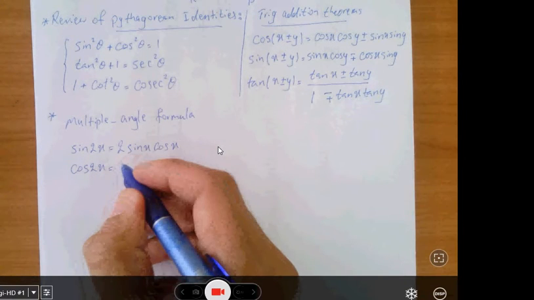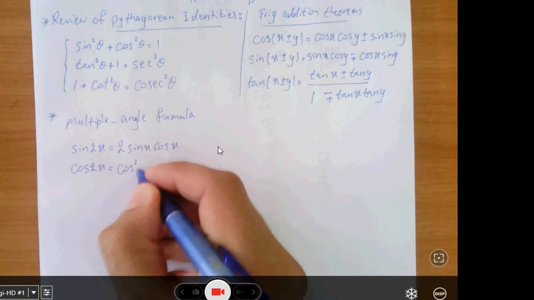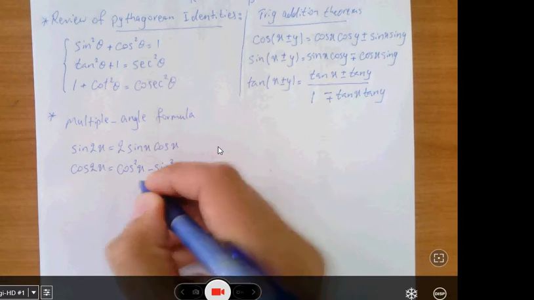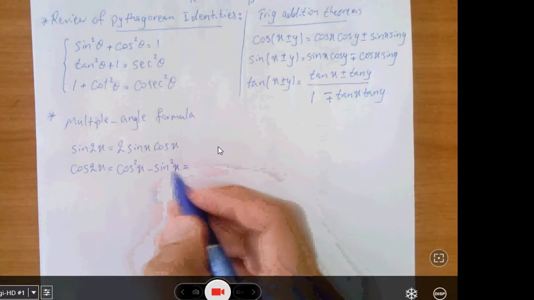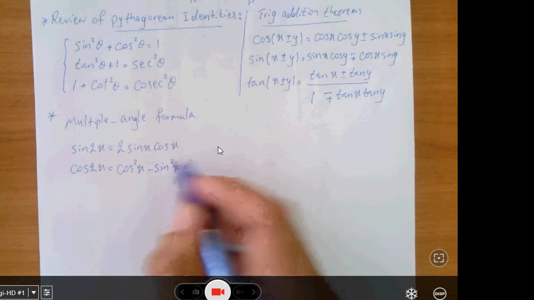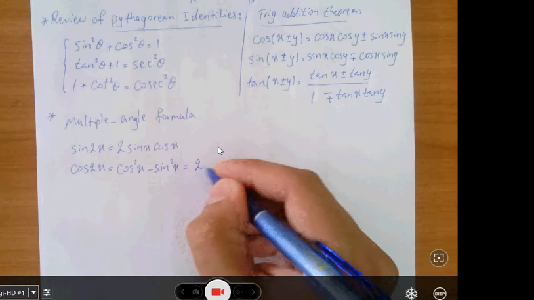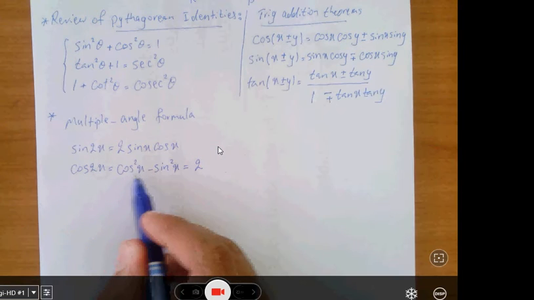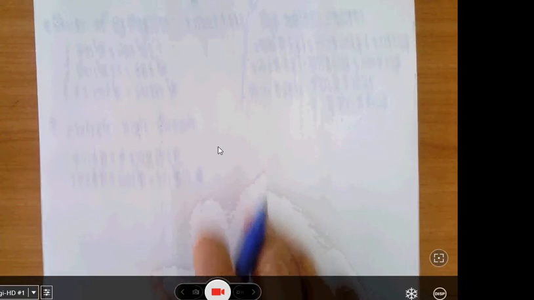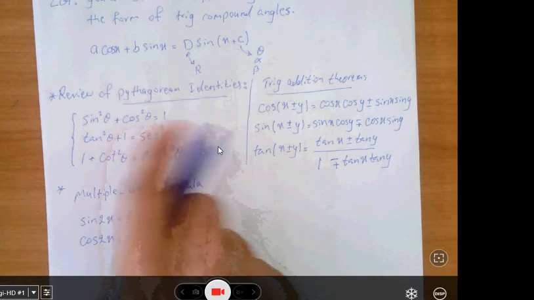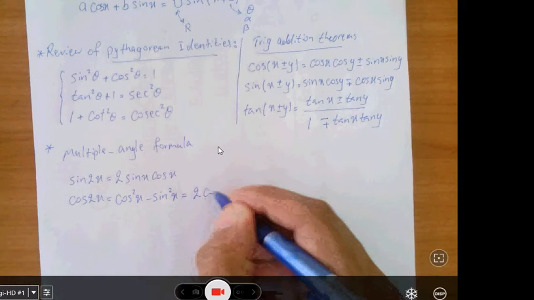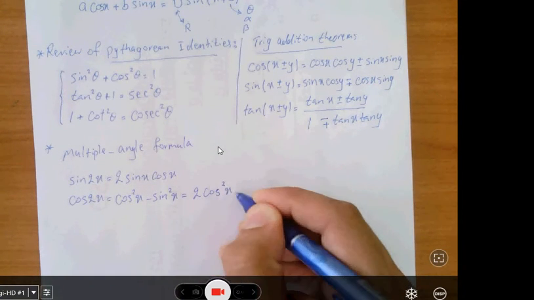And down the bottom here, I have cos 2x will equal cos square x minus sine square x, and exactly the same thing I was talking about. You can manipulate these to have different variations of it. Instead of cos square x minus sine square x, I can write sine square x as 1 minus cos square x. Therefore, I'll end up with 2 cos square x minus 1 when I simplify my equation.